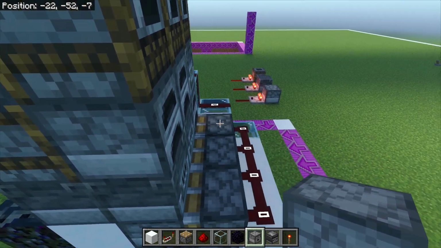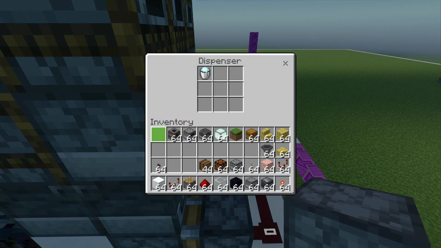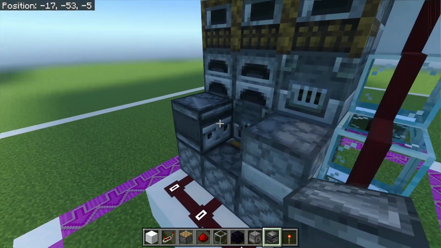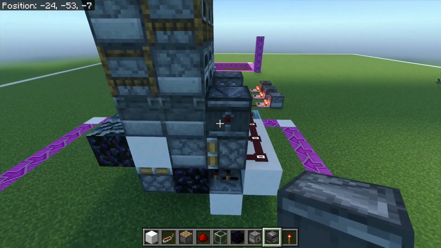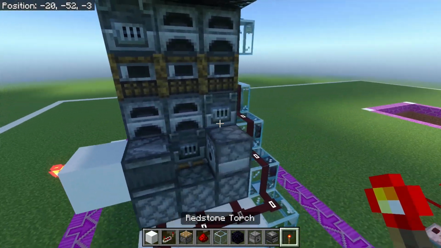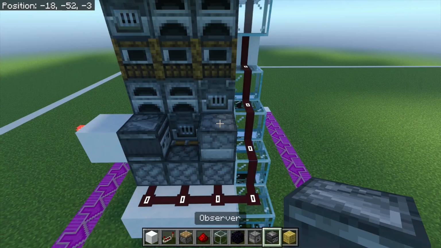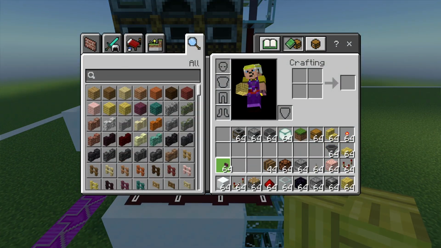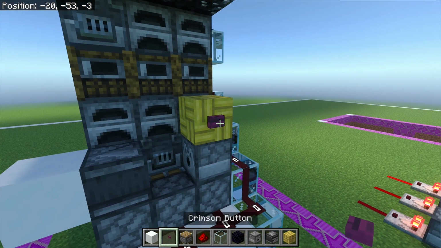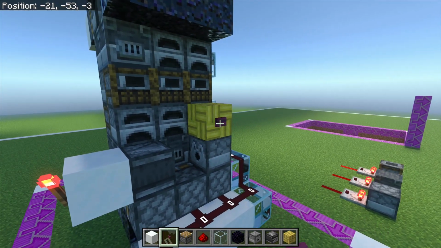And I'm going to do that by starting on this piston over here, third one along, put dispenser down, put powder snow into there, leave a gap. Then on this last piston, put an observer facing towards that gap in front of the dispenser. We want a solid block just here and a torch on that block. And what will happen if I put a block here and we put a button on it, like so, what you should see is when I press that button, the torch will go off for 1 tick over here.